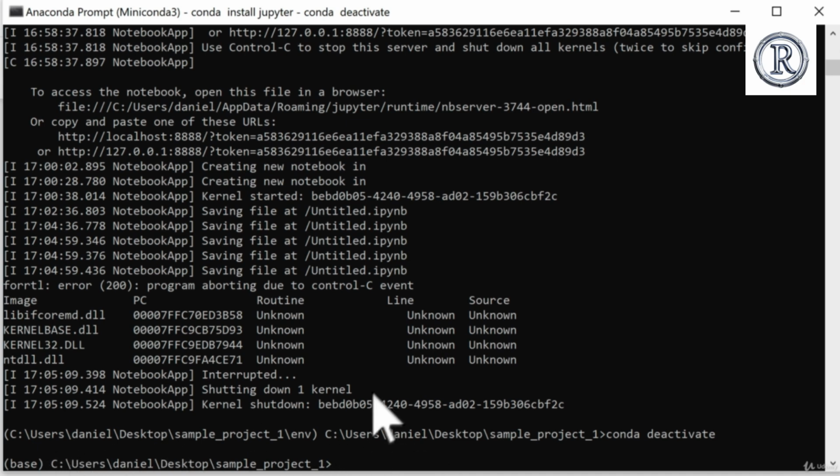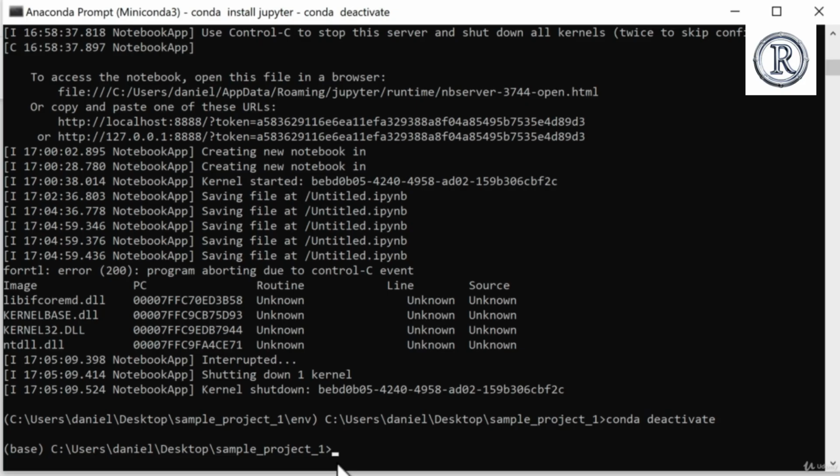Well, luckily, we wrote down that piece of code before. If you didn't, it's okay. It's conda activate C, we're going to write this out, /env. Now, this is if you were coming back to your work and wanted to get back into your project, because this is where we created our environment, sample project 1. Now, this might be in the future, it might be project 2, might be project 3, or something like that. But we'll usually have env at the end here. So conda activate our environment.